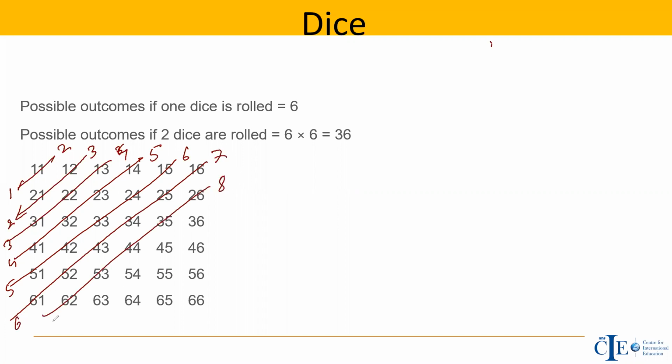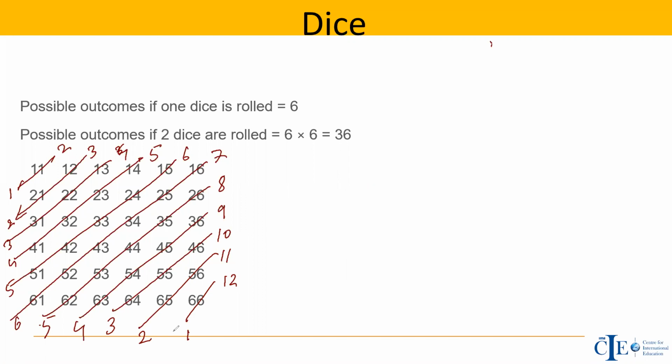Sum is 8. So it will not be 7, but it reduces now. The diagonal entry, the longest is 6, so now it starts reducing. 9, which is 4. 10, which is 3. 11, which is 2. 12, which is 1. So you see, 2, 3, 4, 5, 6, 7 max, and then reduces. So it's 1, 2, 3, 4, 5, 6, then 5, 4, 3, 2, 1.